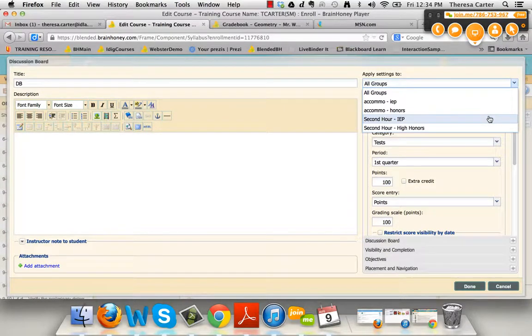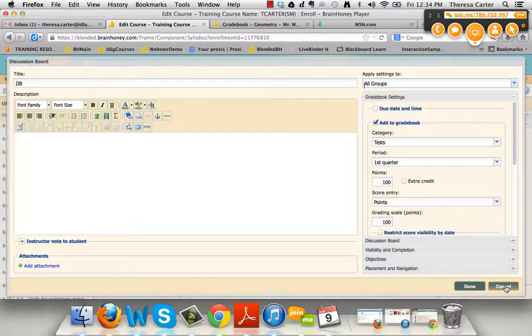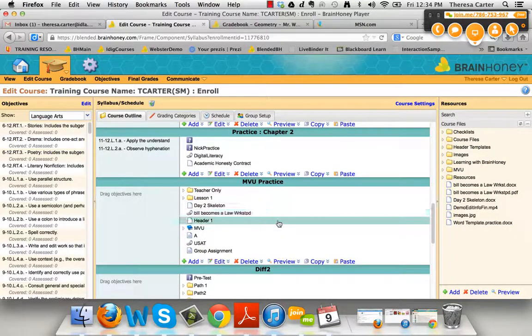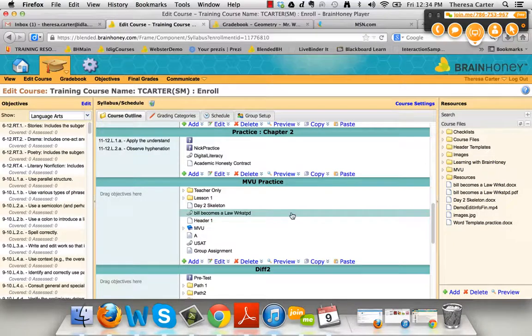So I let them practice with that a little bit, and then they can actually log in as one of those students. For example, if they did demo student 1, they could go in, proxy as demo student 1, and they would see that assignment. So we teach them that grouping differentiation from that group setup tab in our day 2 training.